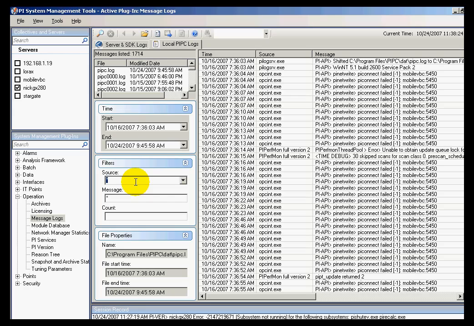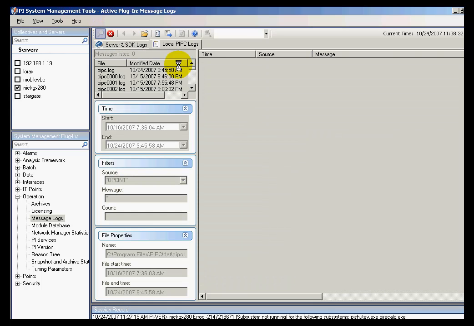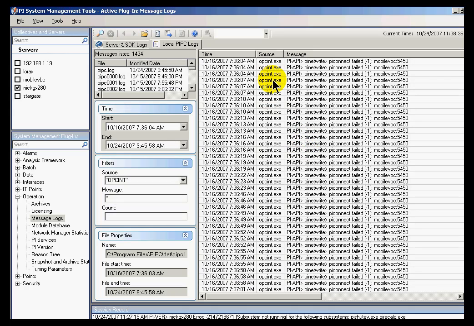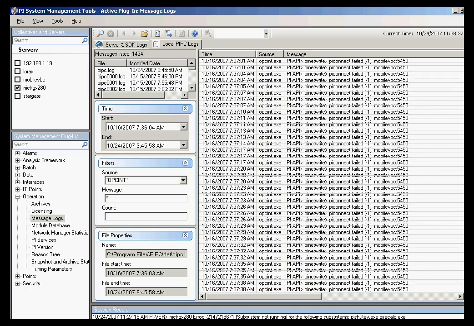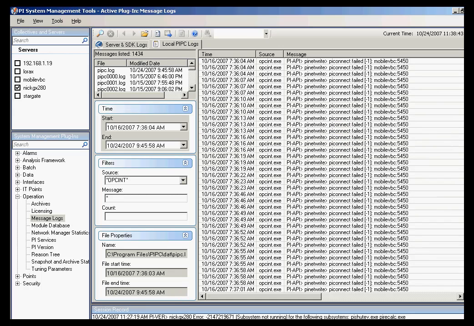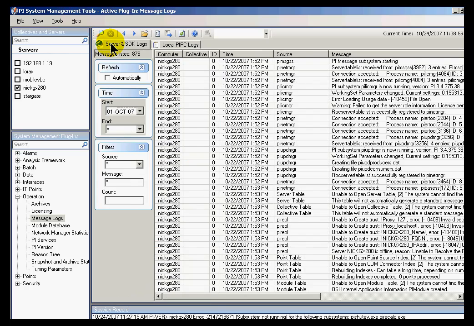So for example, let's say I am having a problem with the OPC interface. I'll just look for all those things that are associated with the OPC interface in this local message log, and now it's pulling those up. So you can see there's a lot going wrong with that interface. Oh, here we're getting a PyConnect fail. So if this is a substantive problem, not just a nuisance, then that's when I would start doing some serious troubleshooting, looking at the startup of the interface, seeing if there's a privilege problem, for example, looking for any other messages in the server-based message log that might correspond with the startup of that interface.